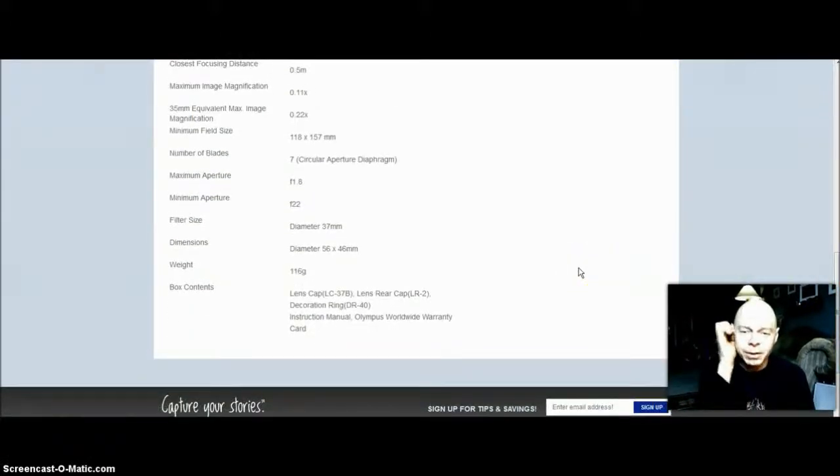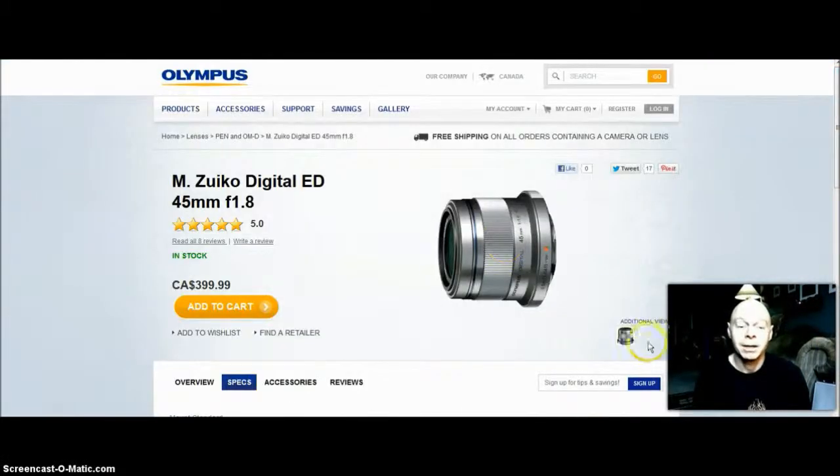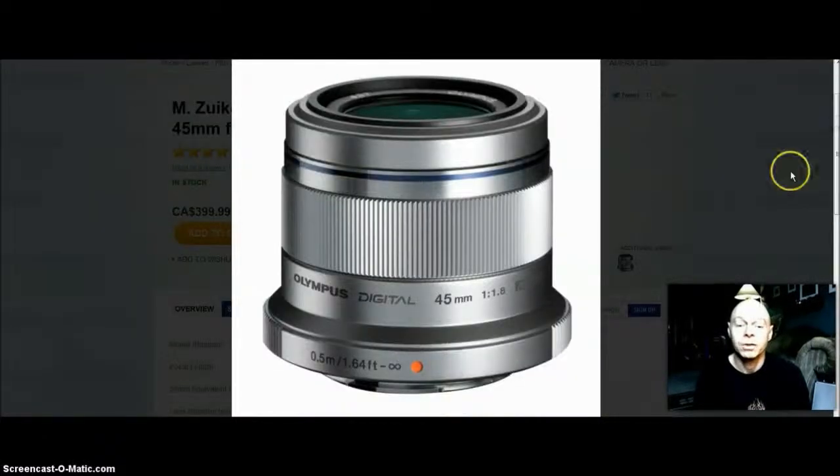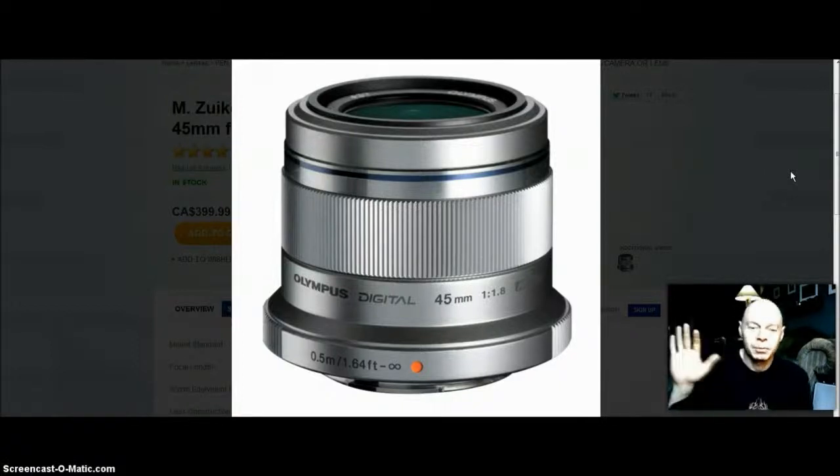I hear a lot of people talking about how it's not all about the bokeh — and no, it's not — but if you get a photograph that looks great and the bokeh looks crap, it's just going to be a great photo with crap bokeh. You're not going to like it regardless. Why not buy a better lens for your micro four-thirds or digital SLR? Point and shoots don't do bokeh, so put those aside.